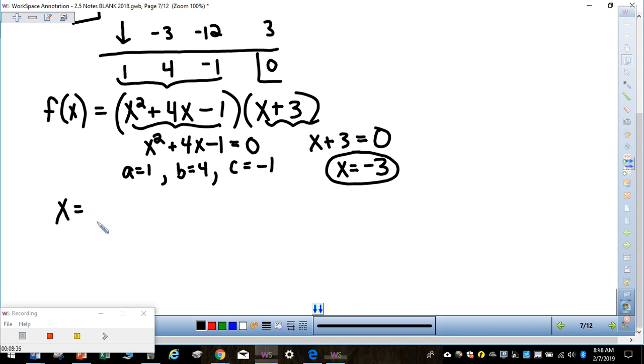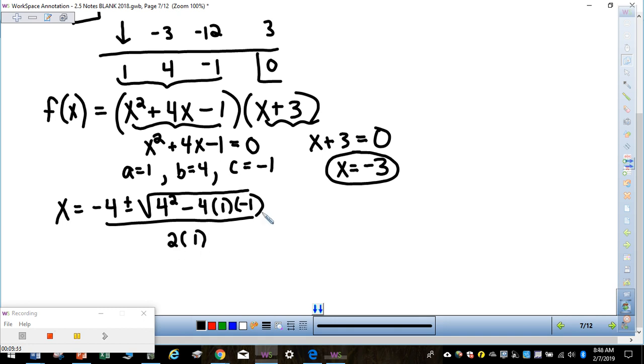So plugging that into the formula, we have x equals -b, so that's going to be -4, plus or minus the square root of b squared, so that becomes 4 squared, minus 4 times a times c, all divided by 2 times a. All right, so let's simplify this down. So inside of our square root, we've got 16, and then this is -4, but then it's being multiplied over here by a -1. So it's kind of like -4 times -1 will turn into +4. So it's like we have 16 plus 4, which is 20.